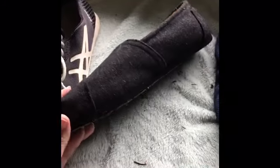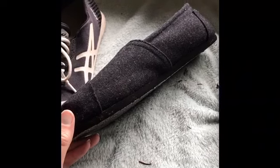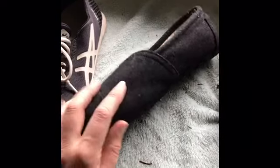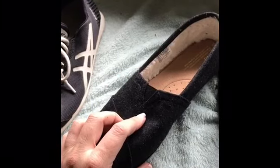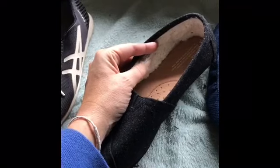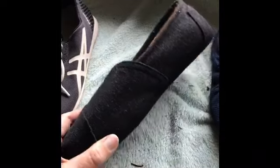These are my winter or early season slip-on shoes that I want to take. I'm going to leave in about a week, and it's March, so I'm leaving in March. These are going to be my main shoes for a lot of the trip, because look at that wonderful lining on the inside. It's got a sort of fake fleece lining that's really cozy. It's made of wool, so the shoes just feel like wonderful slippers.